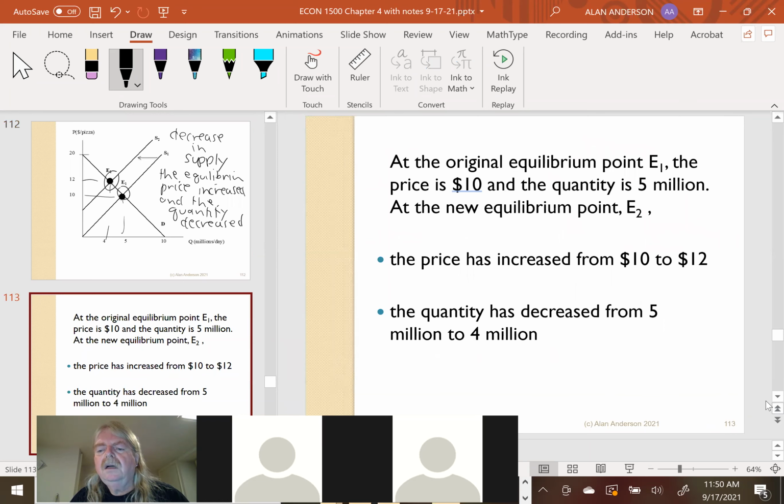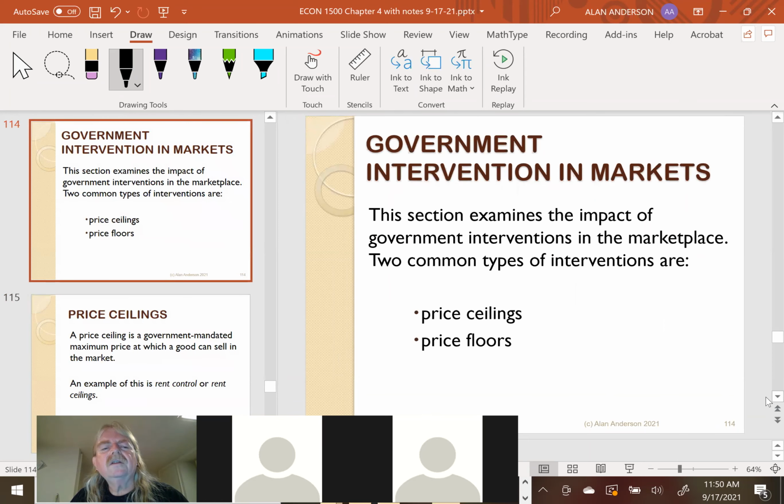Okay. So what else is there to discuss? Okay, now, up to this point, all of this discussion was assuming that there's no interference in these markets. In other words, the markets are completely free to move as they see fit. Prices and quantities fluctuate with the supply and demand of goods, but sometimes the government steps in and intervenes in these markets. Well, sometimes they have a good reason, sometimes they don't, but if the government suddenly steps in and sets limits on how much a price can go up or down, it has a major impact on all the market participants.